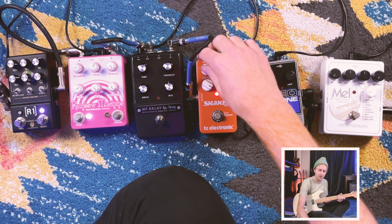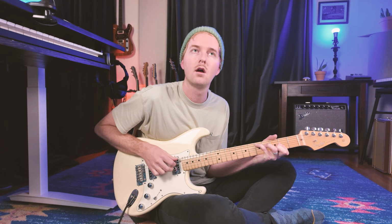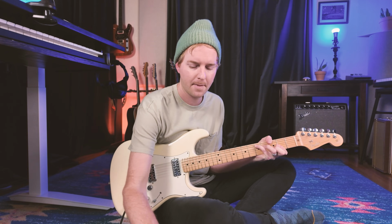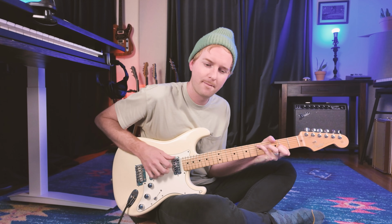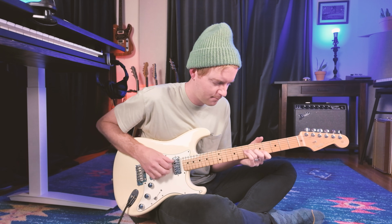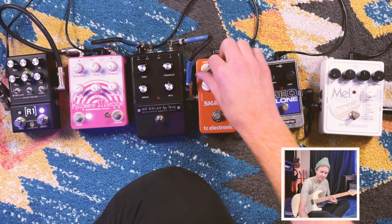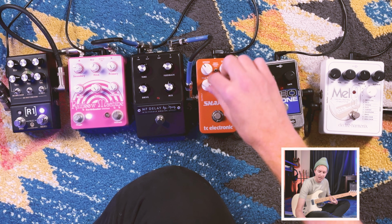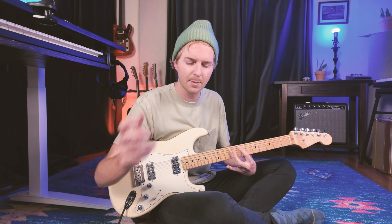So you can hear it starting to kind of be a little bit more, and you can also change the speed. So this is really slow. And then I speed it up. So it's quite fun. So it's very close to your basic chorus, just a little bit of a variation.